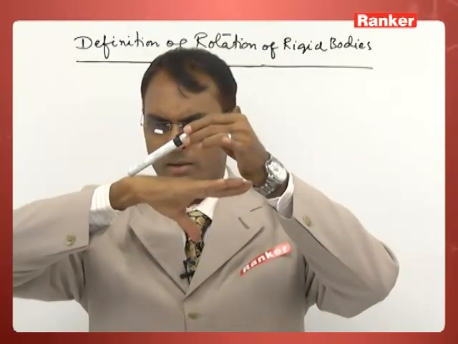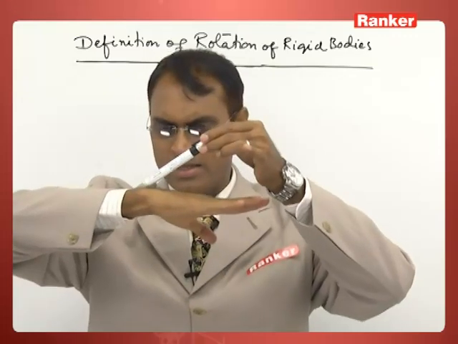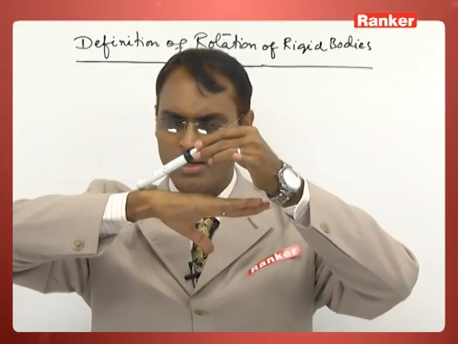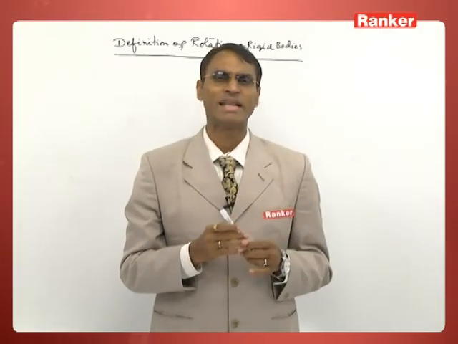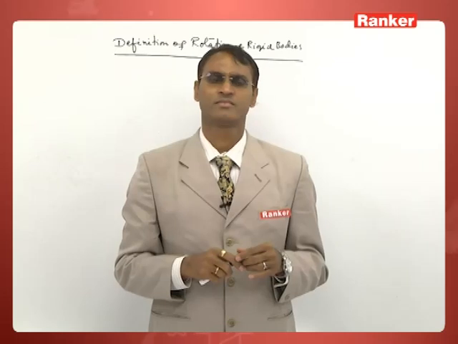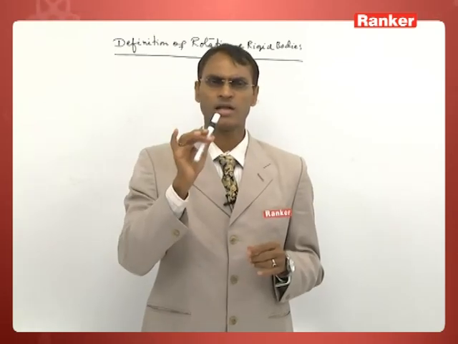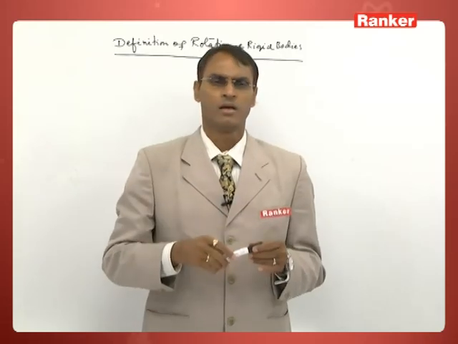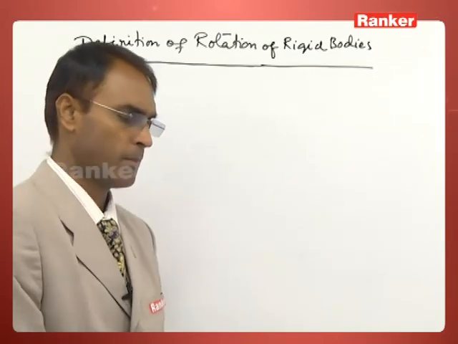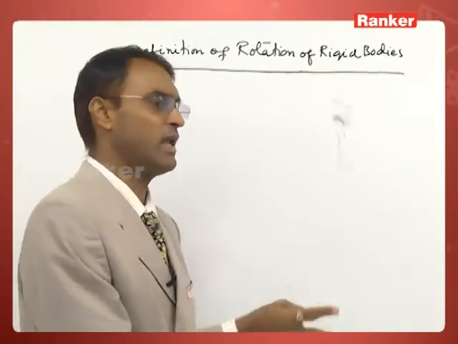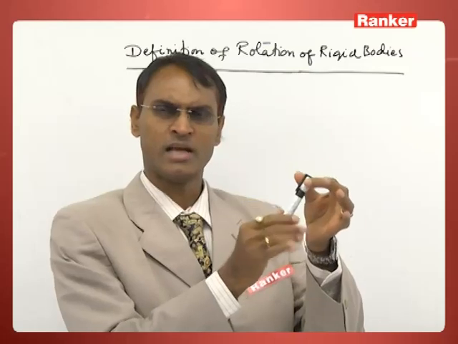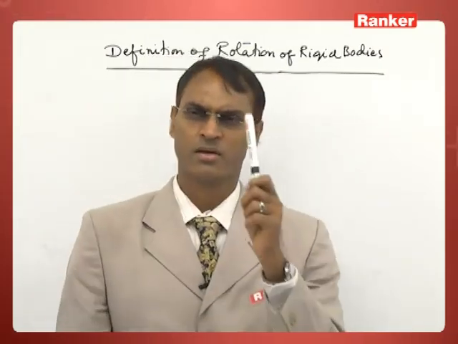The line of orientation is this, and this is the horizontal. The angle between this pen or the rigid body and the horizontal is called the angle of inclination. The angle of inclination is not changing, so we can say that it is not at all rotating. And if you twist it, you give an initial twist, it keeps on changing its angle of orientation, and it is a clear-cut case of rotation of the rigid body.